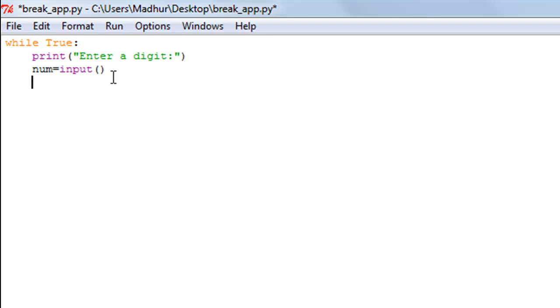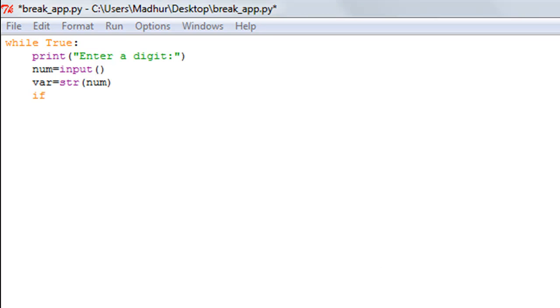Then on the next line I'm going to use the str function to convert the value stored in the variable num, which is most likely going to be a single character and hopefully a digit, to its equivalent character form. I'll store that value in a variable called var. So I'll type in str, and within parentheses the name of the variable that has my user input, which is num, right? On the next line I'm going to check whether the ASCII value of the character currently stored in the variable var is for a digit or not.